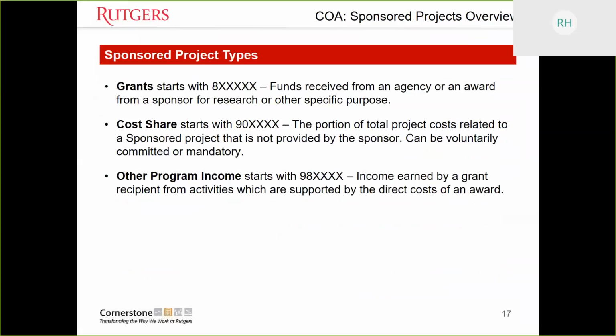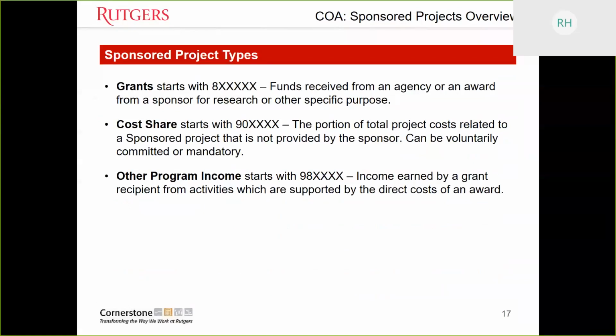Okay, let's define our sponsored projects overview. Sponsored projects have types. There are 3 different types: our grants, our cost share, and other program income. Grant project types start with the number 8. They are funds received from an agency or an award from a sponsor for research or other specific purpose.